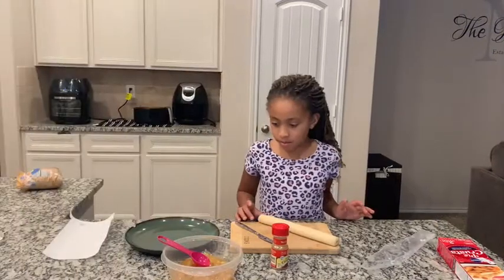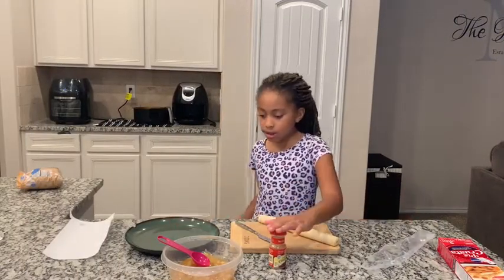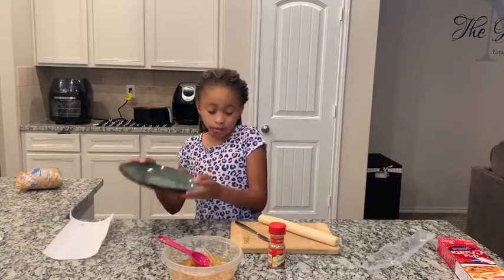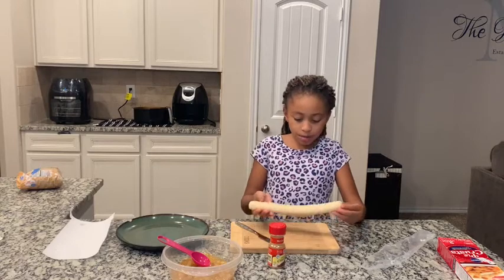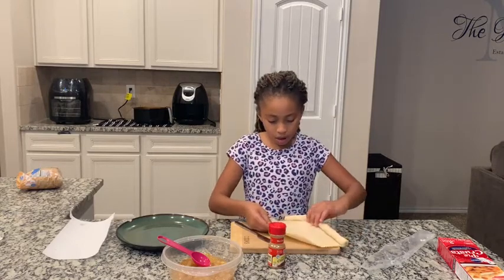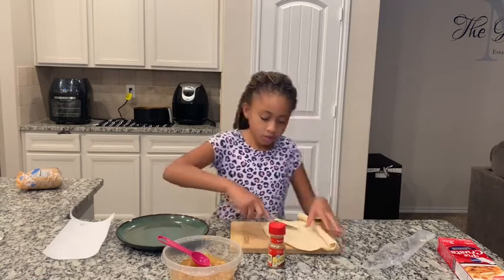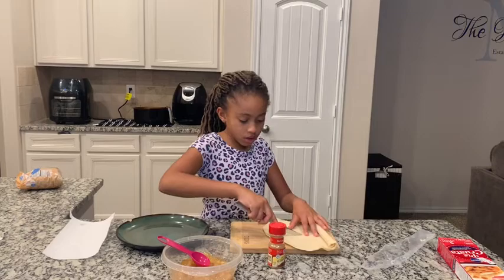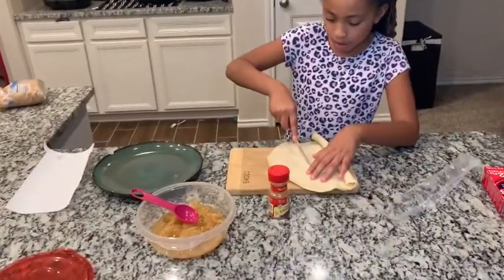Okay guys, time to make the apple pie. We have our apple filling, cinnamon. We got a plate now, and we still have our fork. Well, I took the pie crust out. Now, you want to roll it out, and you want to cut it into a rectangle. It doesn't have to be a perfect rectangle, it just has to be a rectangle.